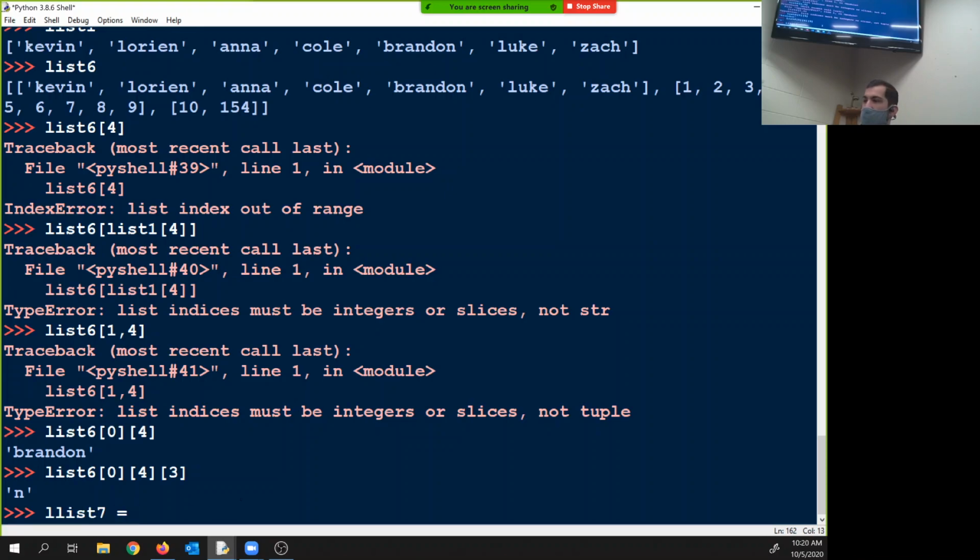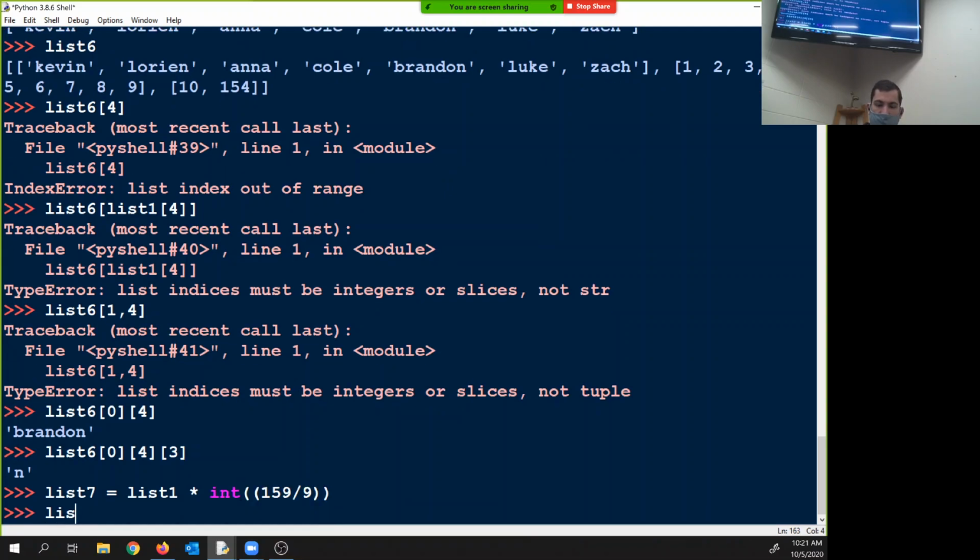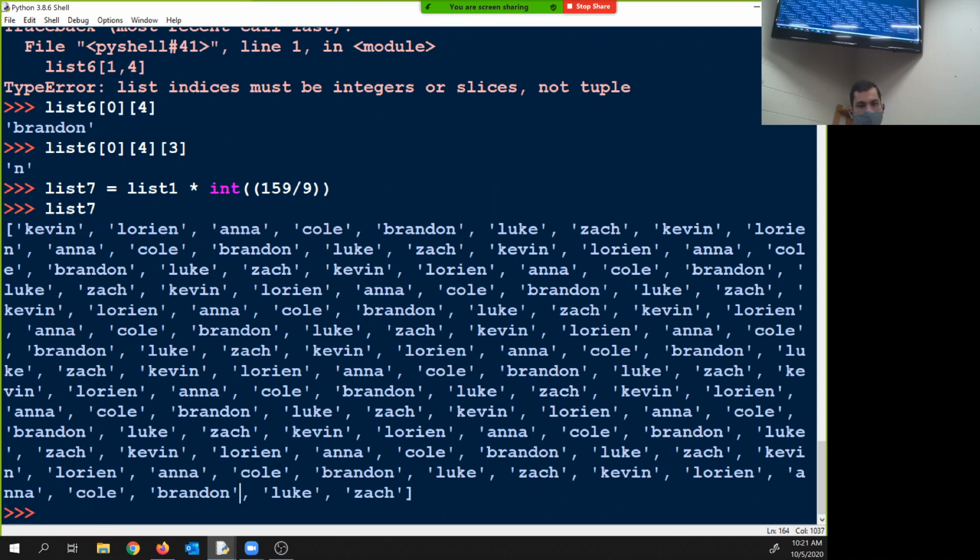List 7 is list times int. So basically what I did, and I didn't explain this to the other class, but I will tomorrow, you can multiply the items in a list by an integer. So if I want the same list repeated 10 times, I can just do list 1 times blank. Just an FYI. We'll get to that later though.